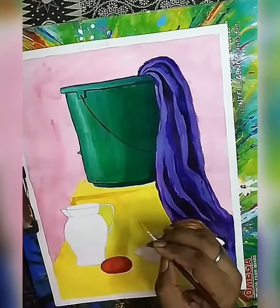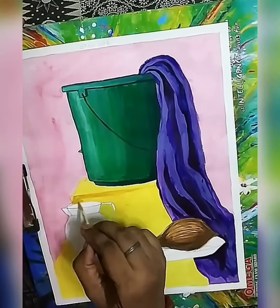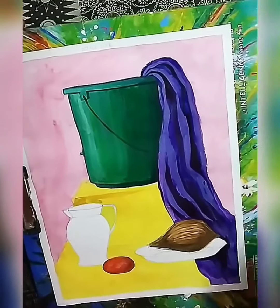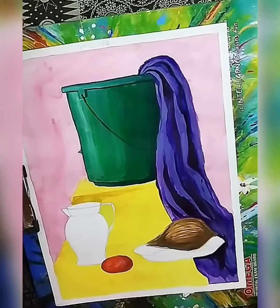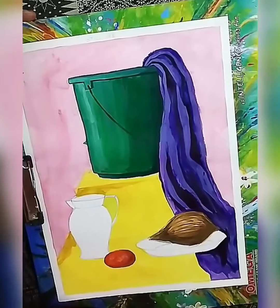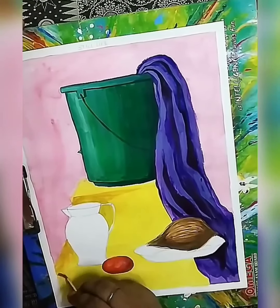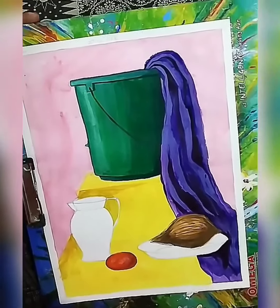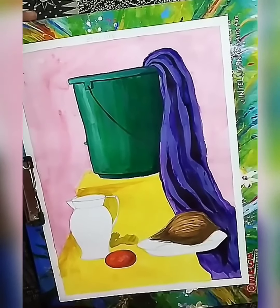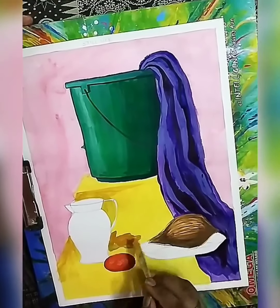Now for the base drapery on which we keep our bucket, the yellow drapery, we are showing a dark tone here. Because of that steel jug, they got a darkened tone, a shade there.